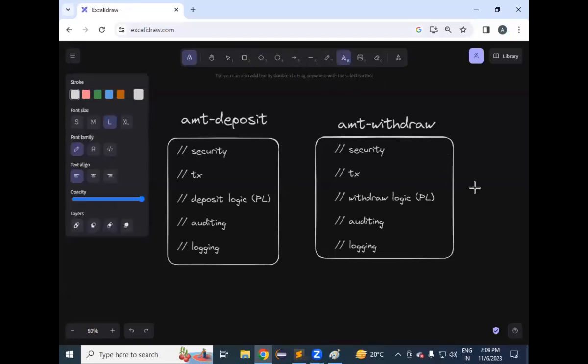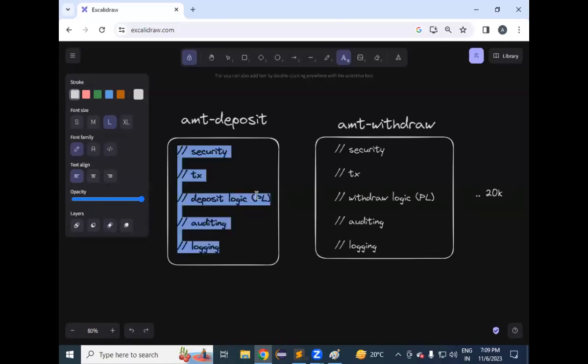Now, assume that my project contains 20,000 methods like this. In every method, primary logic will be available, secondary logic also will be available. What is the meaning of primary logic? Primary logic is nothing but actual business logic.